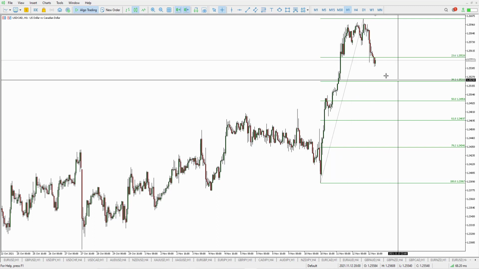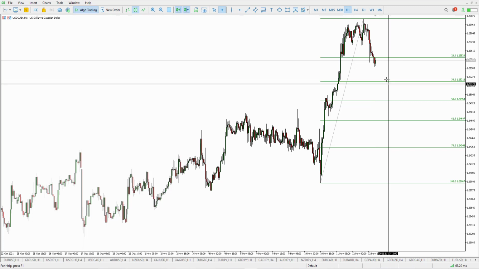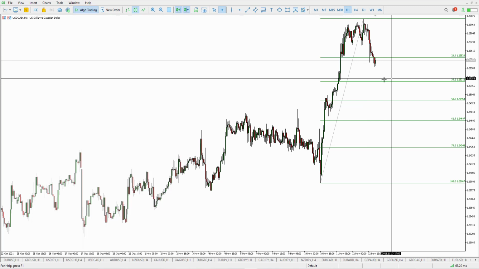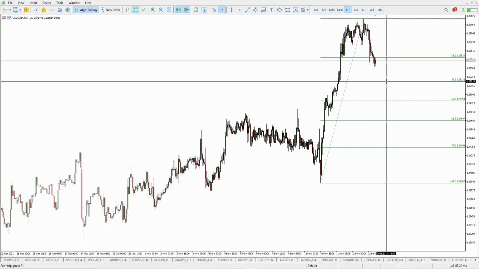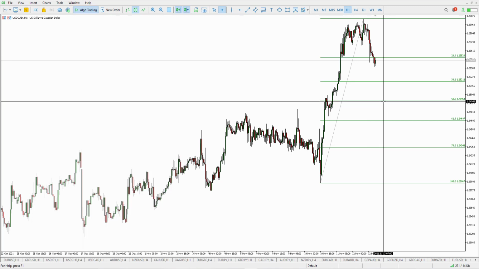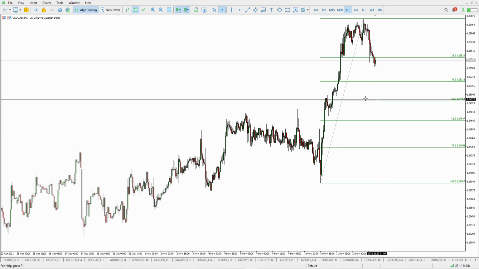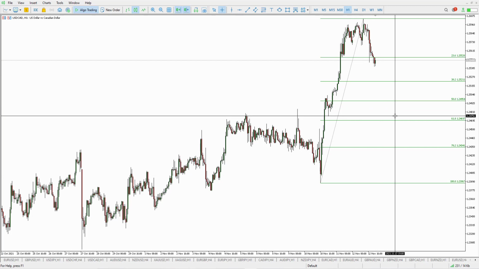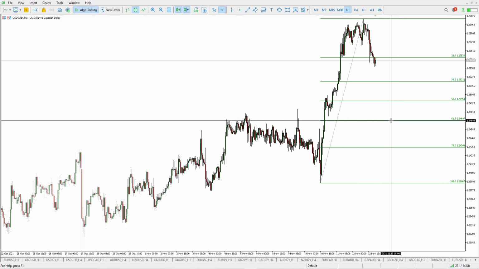Okay, so the next retracement level would be the 38.2 level, which in my opinion is probably the best pullback level to enter at, of course, if the market presents us with opportunity at this level. Okay, then we have the 50% level, which is pretty much 50% of this whole move. And after that we have a 61.8 retracement level, which is the golden ratio of the Fibonacci sequence, and it's also a very strong level.